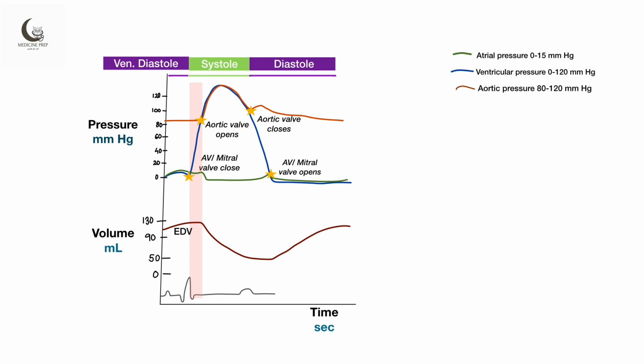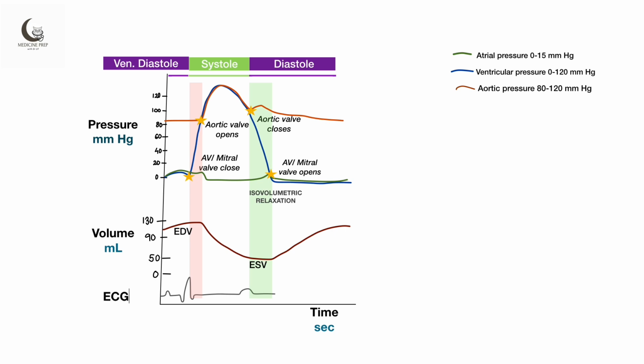Now, the moment your aortic valves open, blood will rush from the ventricles into the aorta, which is represented by this downward slope, and this is also known as the stroke volume. Once again, once the aortic valves close and your mitral valve is closed, the volume is fixed. It is represented by this flat line. This also represents your end systolic volume, and this phase out here is a phase of isovolumetric relaxation. And after this phase, once again, the ventricular volumes will start rising.